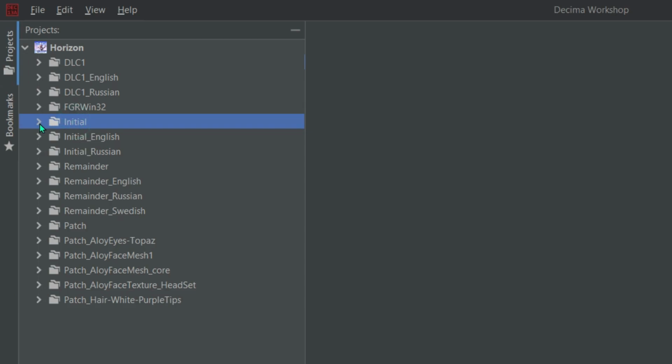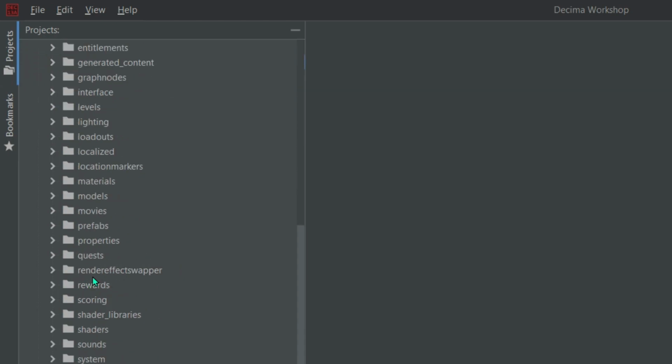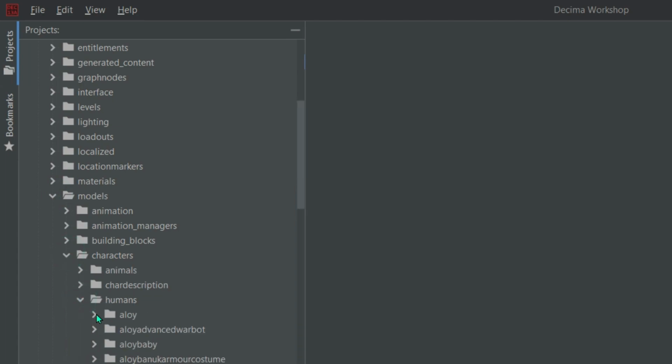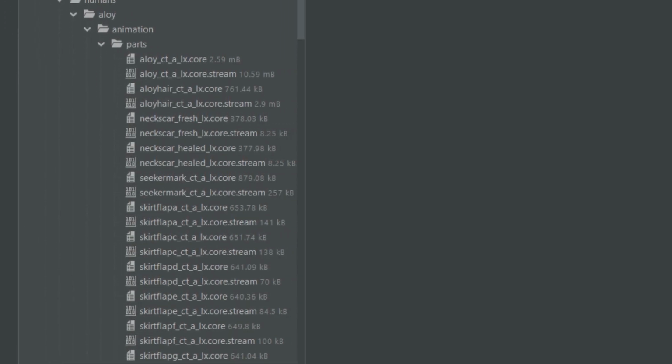So we will go to the initial pack and search for models, characters, humans, Aloy, animation, parts. And here you will see all the mesh files corresponding to the Nora Brave outfit. What we see here is Aloy hair, next car hilt, seeker mark, and the rest are skirt flaps.